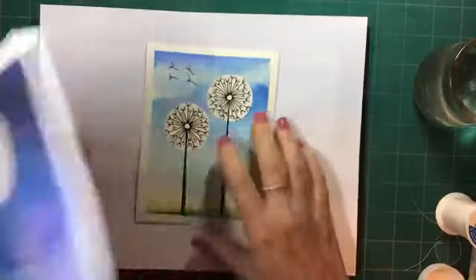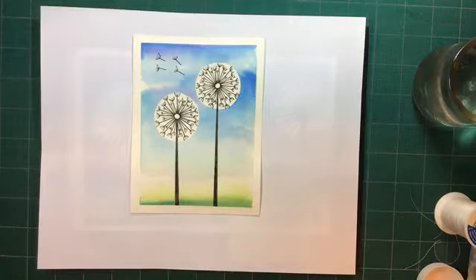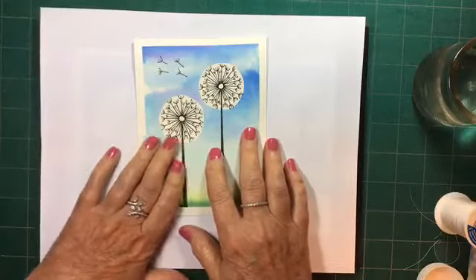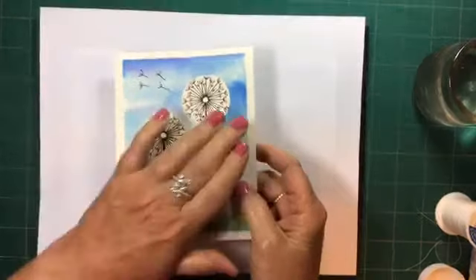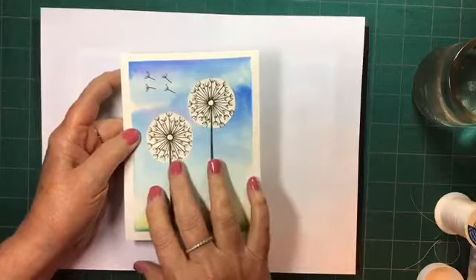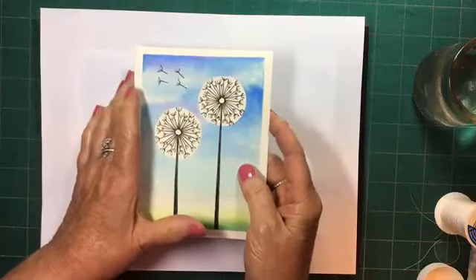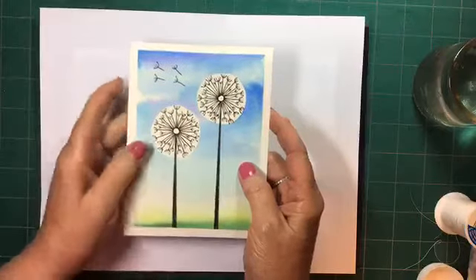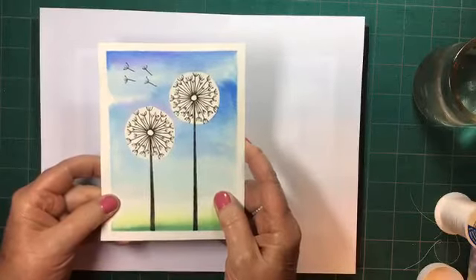What we are going to make today — I'll show you all the steps to make this cute little painting of dandelions. I've made a few of these and I really love the idea, because when you make this for a card or a gift you are giving them their wishes. You can say 'make a wish,' 'best wishes,' or 'my wishes are with you.' The dandelion shape is a little bit simple to draw, very pretty, and gives you all the wishes that you want.